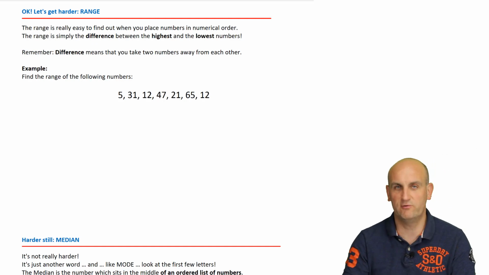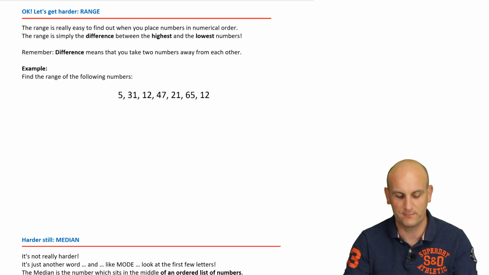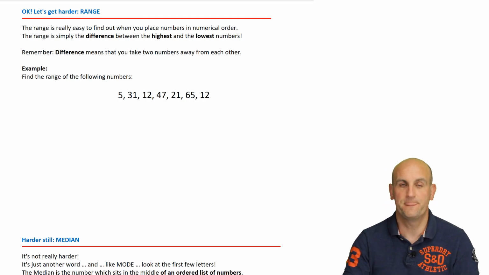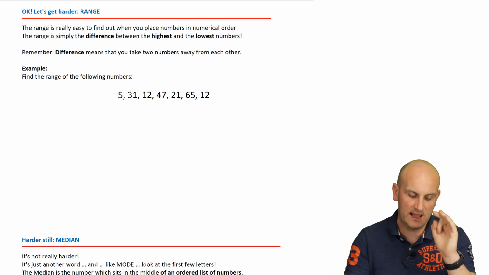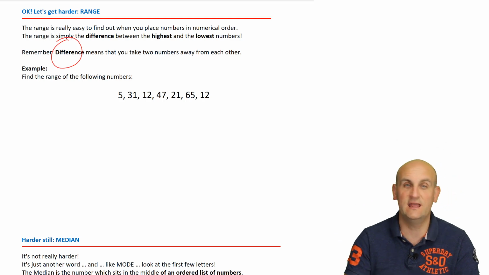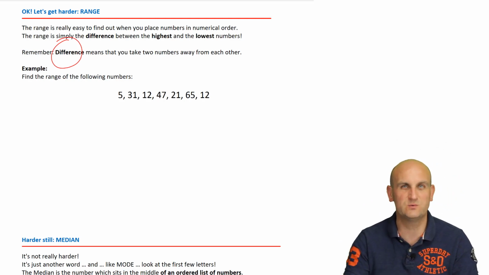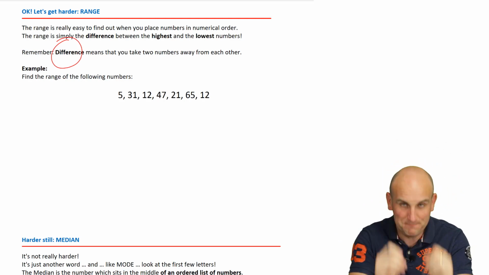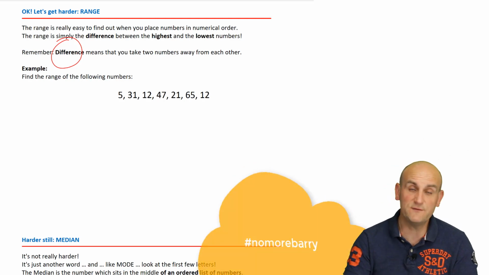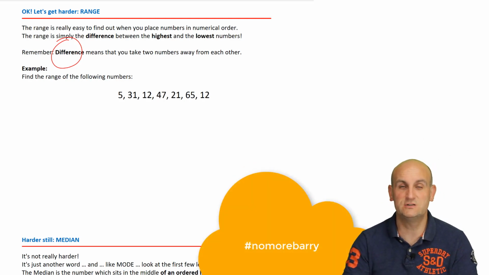What on earth is range? Well, things are getting slightly different, slightly more difficult, he says, with his teeth in. So what is the range? The range in maths is the difference between the biggest number and the smallest number. And did you hear what I said there? The difference. Now that's one of those words that Barry tries to confuse us. Difference means just take them away.